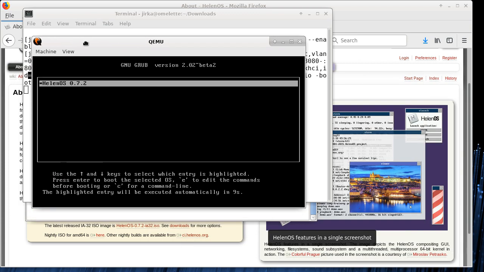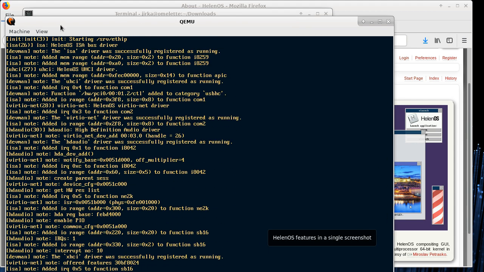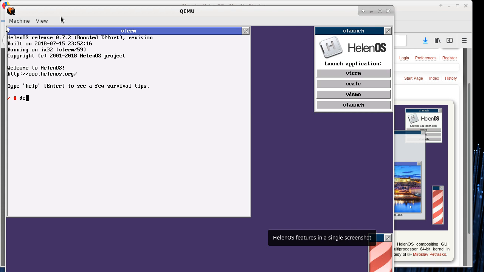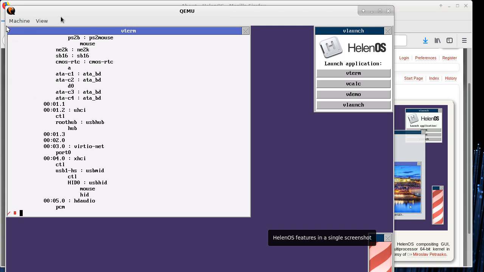So we can start the simulation, and now to see devices we can run the devctl command, and you will see that we have an extended host controller interface, which is the XHCI or USB 3, and basically as I'm moving the mouse it's using the driver which is under the USB 3 nexus, so that seems to be working.